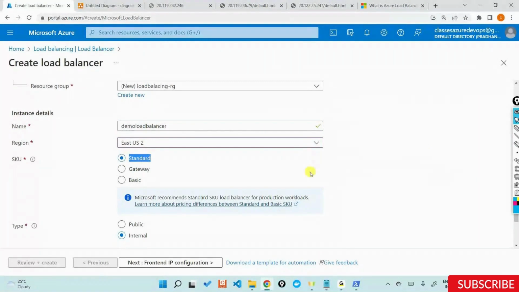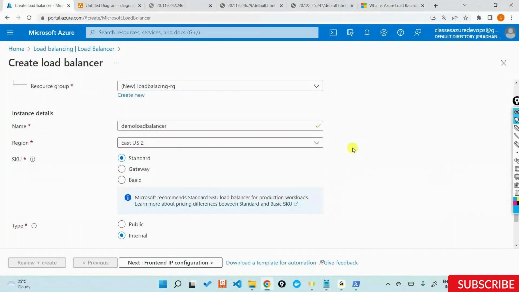We'll talk about what a gateway is. There's something called application gateway, which I need to talk about, but a basic load balancer gives you a lesser SLA. It's a simple load balancer used for very light workloads, which has a lot of limitations. We generally don't go for basic. We generally don't create a basic load balancer.